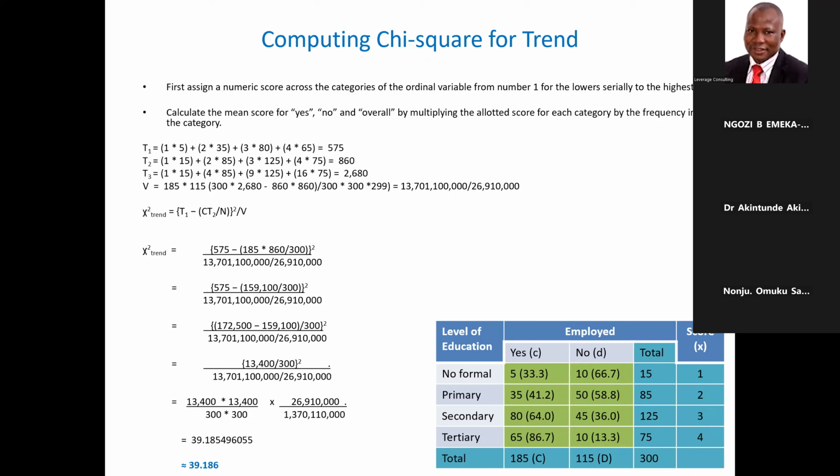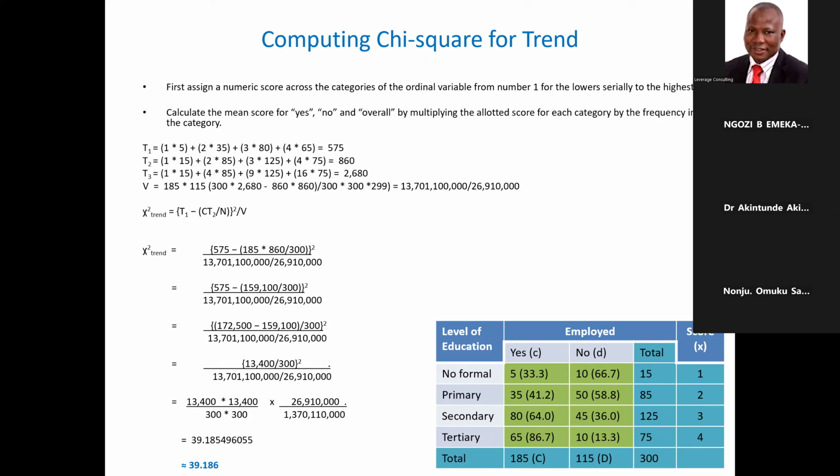I already told us last lecture that SPSS records this chi-square for trend as linear by linear association. Linear by linear, that's what it calls it. That is why it's good that when you enter your data, you label it very well. The one that is ordinal, that is a page that will show you if it's ordinal or not. That is what the computer will use to bring the linear by linear for you.